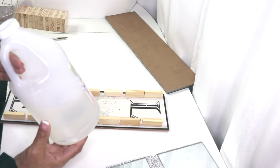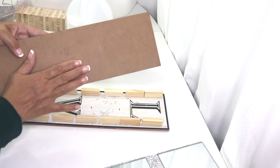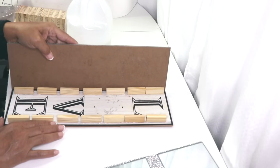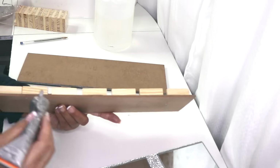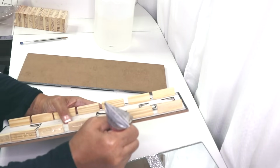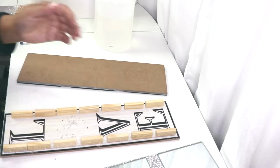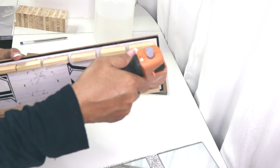I have this heavy container of resin. I want to use this to hold up the side of my flower box while it dries. Alright, so what I'm going to do is put my glue on each block. It just occurred to me to go ahead and reinforce each one of my blocks with some hot glue on the inside.